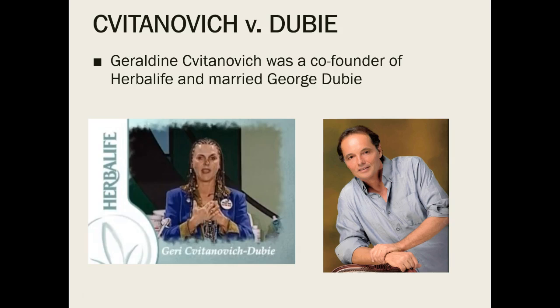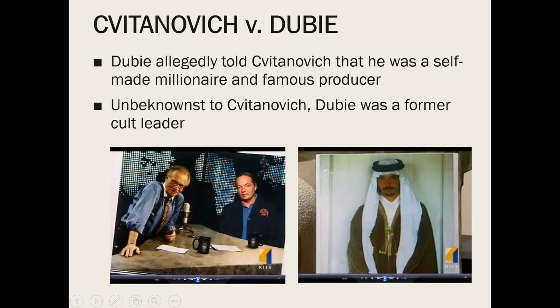Now let's look at a real-life complaint that was filed. It involved a woman named Geraldine Cvitanovich, a co-founder of the diet company Herbalife, and a man she married named George Dubie. According to Cvitanovich, Dubie swept her off her feet and allegedly told her that he was a self-made millionaire and famous movie producer. Unbeknownst to Cvitanovich, however, she claimed Dubie was a former cult leader and had a checkered past.